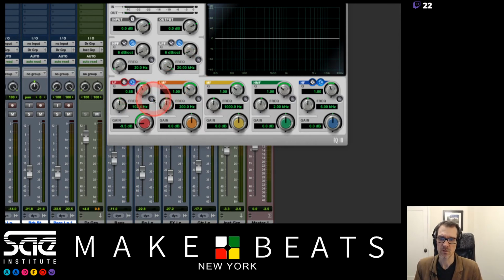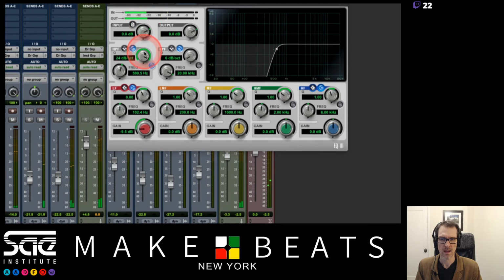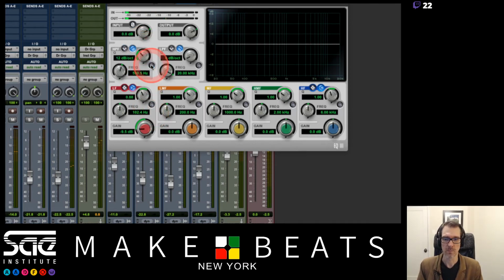Now, same thing happens, I didn't really talk about it, with the high pass filter here. If I move this up, I can move this up to 24 dB per octave, 18 dB, 12, and 6. What that means is basically it's cutting that many decibels per octave, and the octave is a double or half of the frequency here. So if you wanted to cut out all the frequencies and sound kind of unnatural, you put it really high up to 24. But if you wanted to still let some of the frequencies through and sound a bit smoother, you put it down to a lower number. That's what those do. Okay.